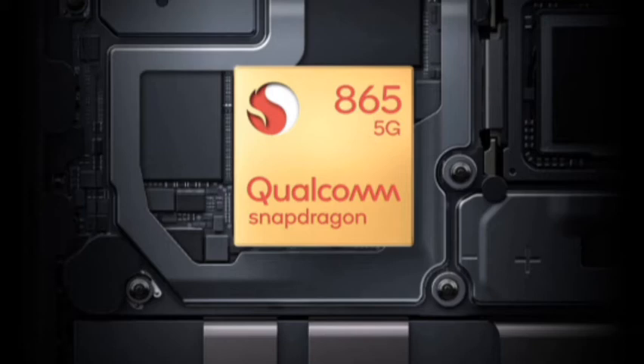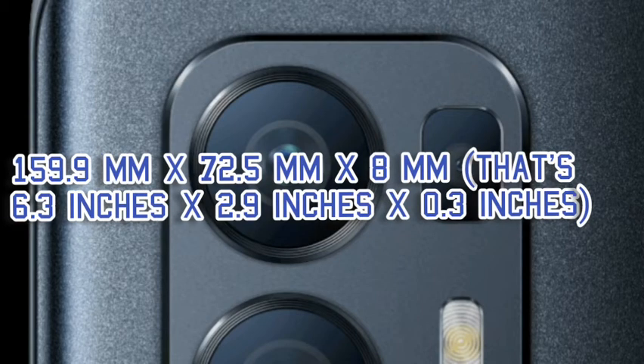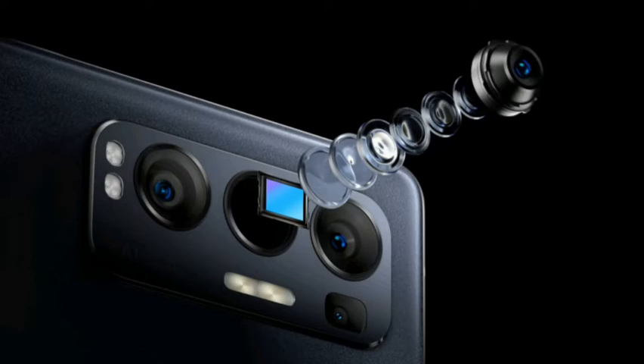The curves and lines of the handset are all in the right place, with a slight curve to the sides of the screen. The power button on the right and volume on the left are small but easily accessed. The overall size feels like something of a sweet spot in the smartphone market — big enough to hold comfortably, but not so big that it's hard to hold in one hand. The full dimensions are 159.9mm x 72.5mm x 8mm, and it weighs 184 grams, making the phone just a touch lighter than the Pro. Another difference from the Pro is that there's no IP68 rated protection against water damage — that cost saving has to come from somewhere, so you'll need to be a little more careful near the beach or bathroom. The OPPO Find X3 Neo feels like a premium phone when you pick it up and use it, and it can definitely hold its own against the Samsung Galaxy and Apple iPhone handsets of the moment.